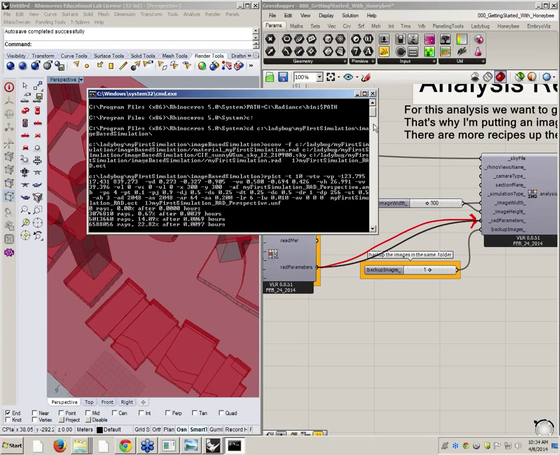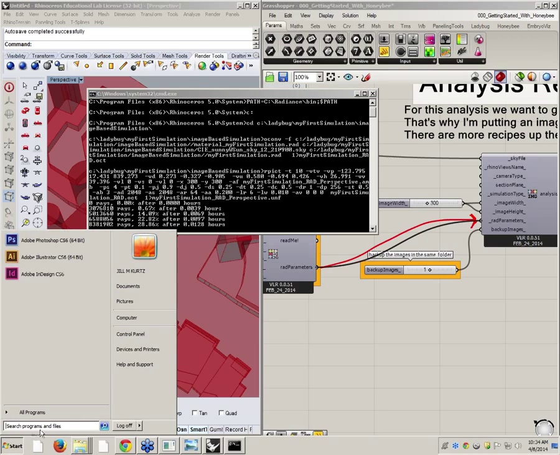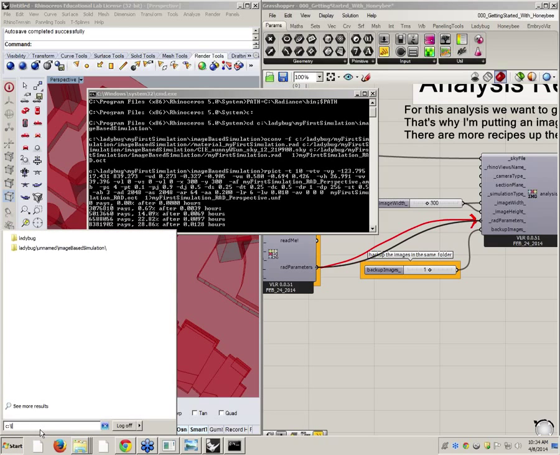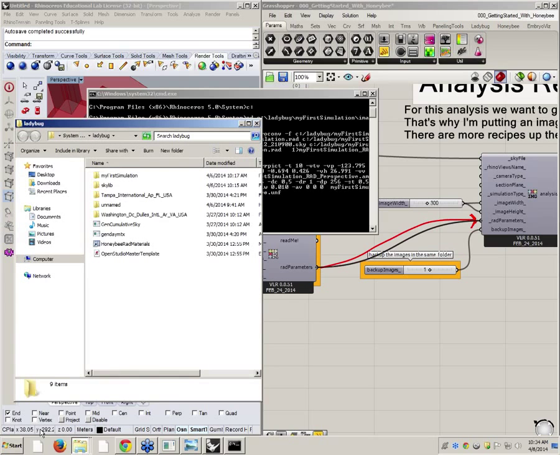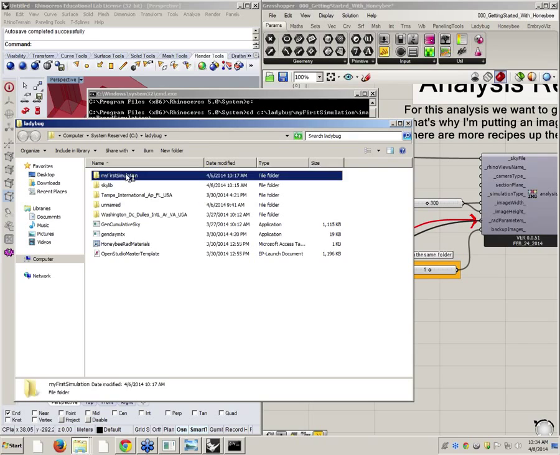I'm just telling you what happens here. So what happened first was I generated some files, and those files are here. Go to the C/ladybug folder. So there should be a folder for my first simulation, because we named it my first simulation.